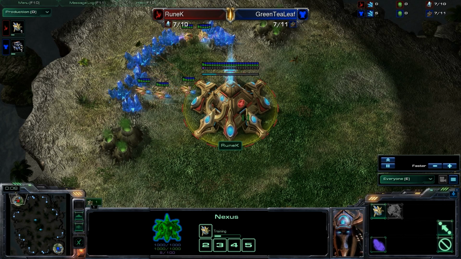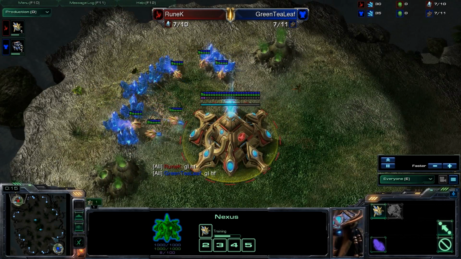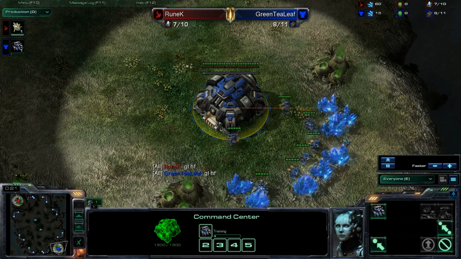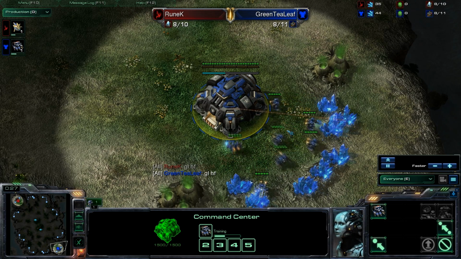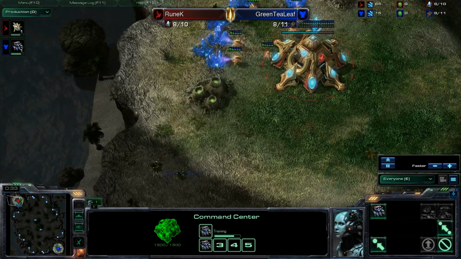Ohana LE. Spawning up here in the top left-hand corner, we do have RuneK as the red Protoss, and down here in the bottom right-hand corner, I know my left and my right, so I'm good at it, we have GreenTeaLeaf as the blue Terran. So, again, just a ladder game, red versus blue.